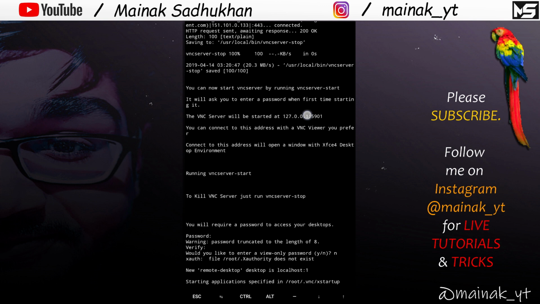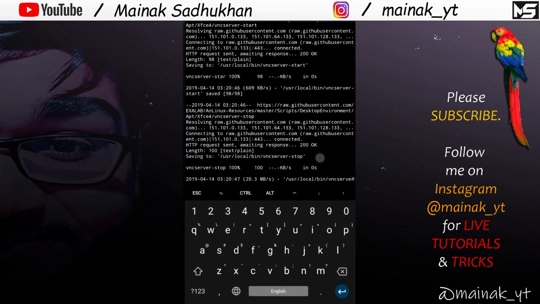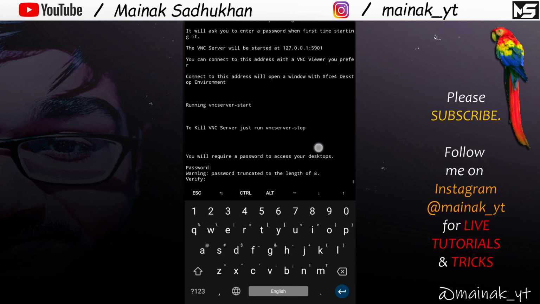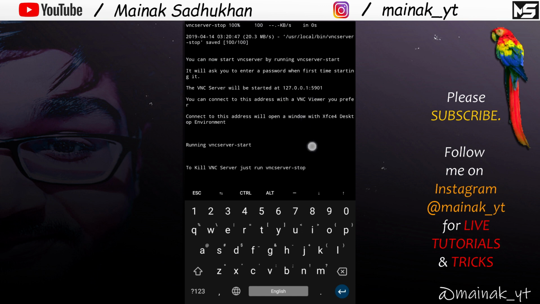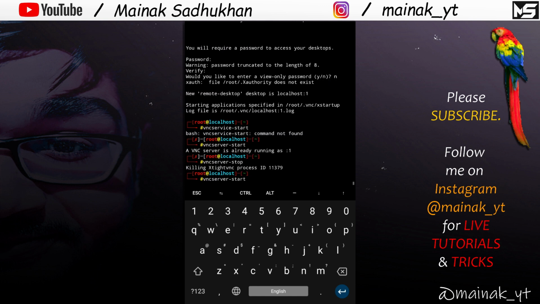That is the IP address at which your Parrot OS is running. In this case our Parrot OS is running on this device itself. That is why we are getting the localhost address, that is 127.0.0.1, and after the colon is the port number. You have to remember this port number. It is very important for the VNC Viewer application to know the exact port number it shall contact to start the desktop environment. So we have noted it down.